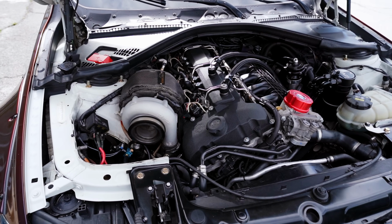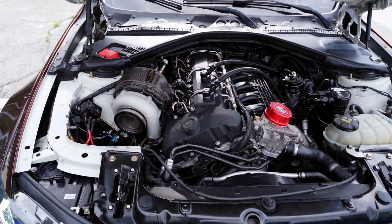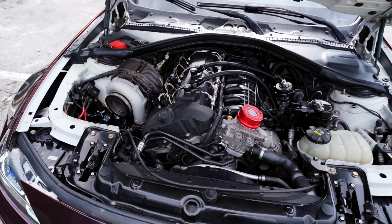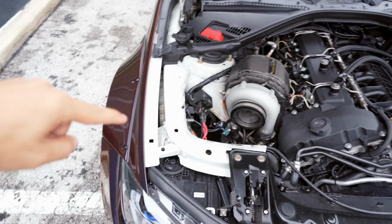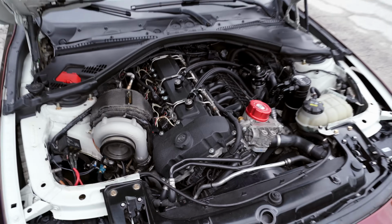Also, whoever wins the car, I will include some vinyl wrap of the same color in case you guys wanted to wrap all the white stuff inside of the engine bay. I just never really had time to do it, but I will include it just so you guys know. Either way, engine bay still looks good. I rock it just like this and I have no issue. And people tend to ignore that once they see this big turbo and the very nice valve cover, which we'll get into detail right now.